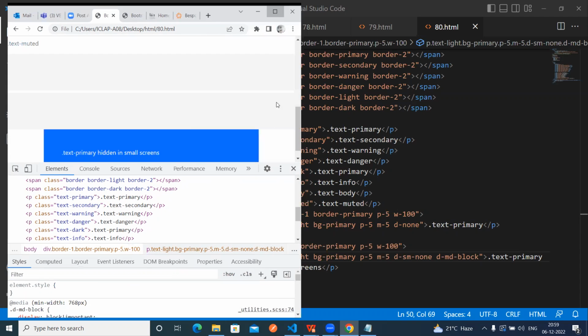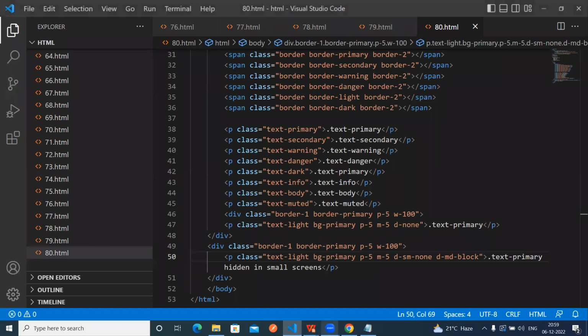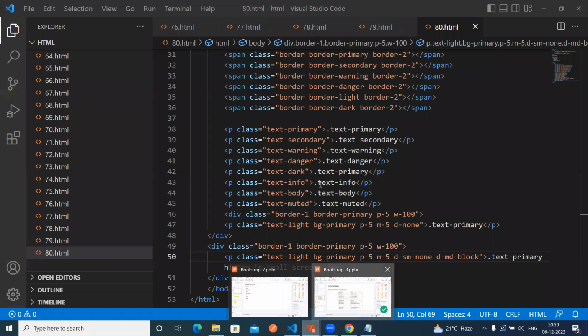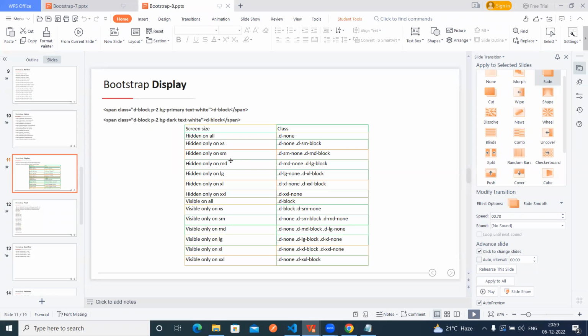This way we have different classes. For only sm we can use this one. For only md we can use d-md-none and d-lg-block. Display only on lg screens, d-lg-none, then d-xl-block.